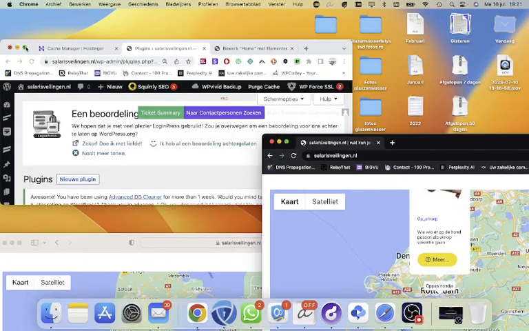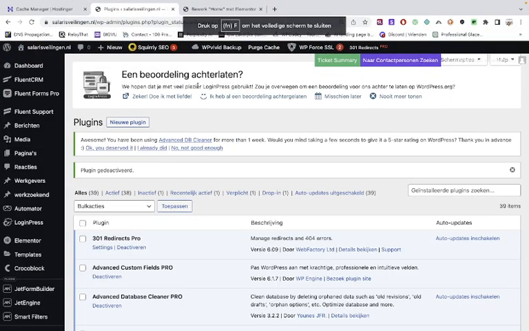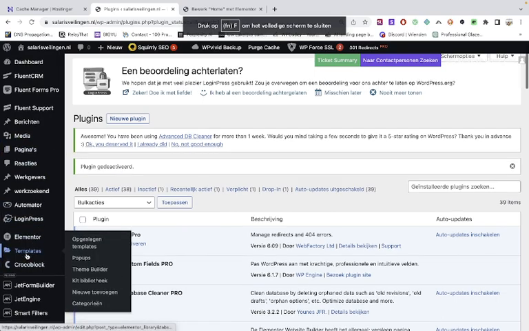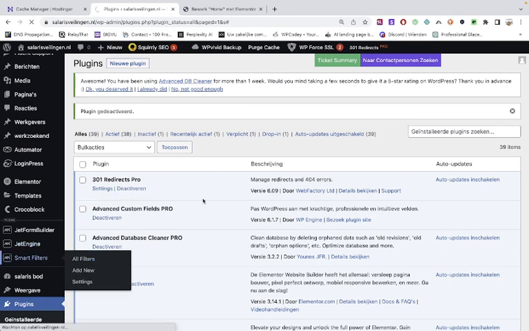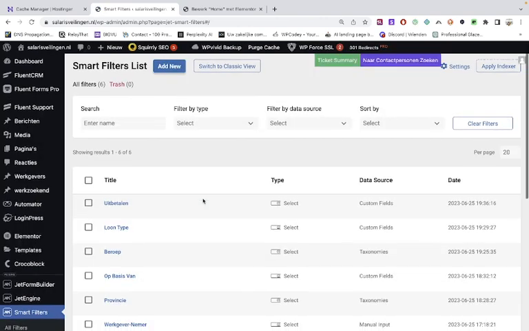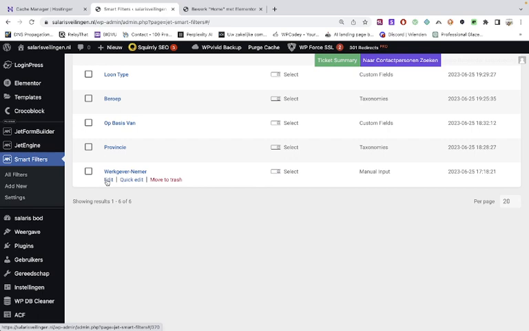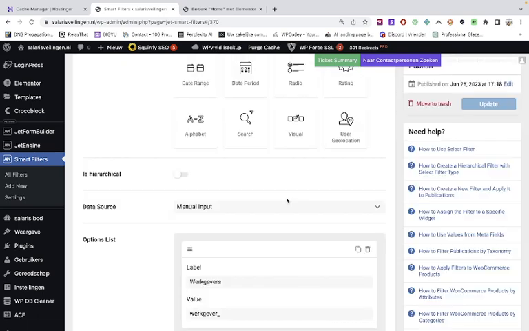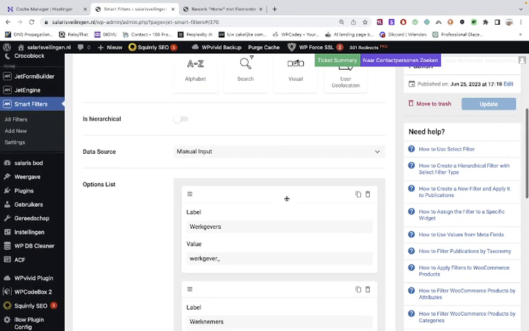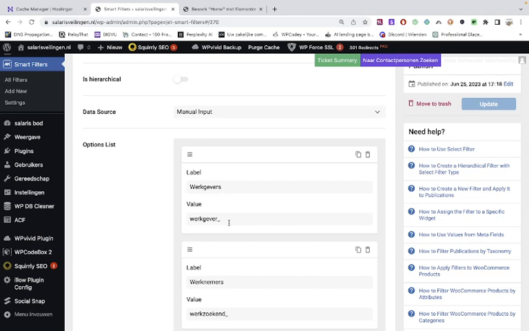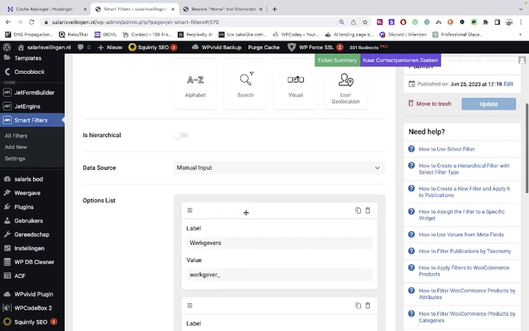Now a little bit more about JetEngine filters. So I've made the filters. So here are the JetEngine filters. Of course, in the previous tutorials I've already explained that I have made the query for two different kinds of post types, and then I've grabbed the value of the first post type and the second post type.